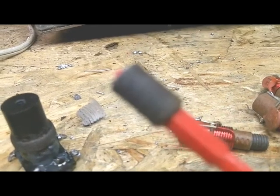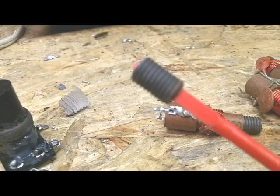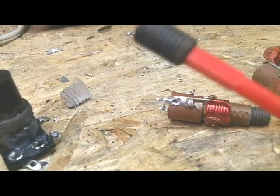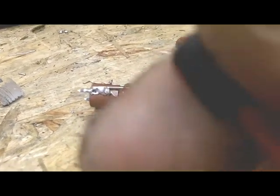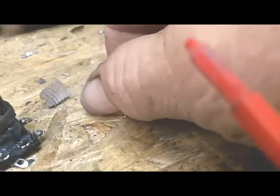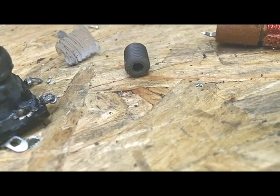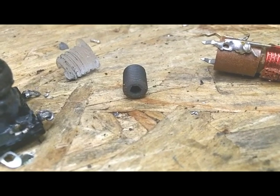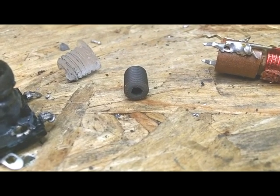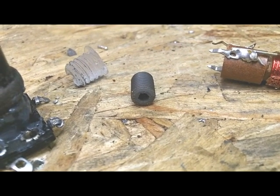Now, the part I'm unsure about is this is a lot less iron than the previous slugs, the original slugs. And also, the other reason I chose them is because I can use a standard tuning tool on them, and that takes away some more iron because it's hollow in the middle. So I have no idea whether these things are going to work, and I won't know until I try to align it. But let's give it a try.